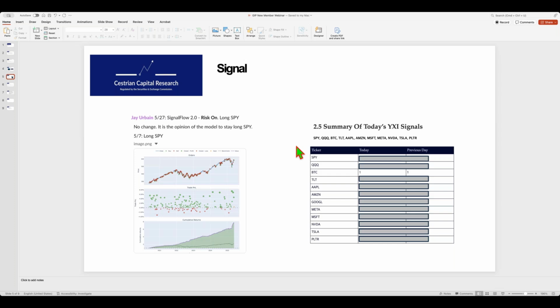Today was risk on, yesterday risk on. If tomorrow the model decides things are looking a bit shaky, it will go to zero. The implication is that if the model was running your money, it would sell all of its Bitcoin holdings and hold cash. This isn't rotation, so it won't sell Bitcoin and buy Apple. That's not how this works, but you could have more than one that is on. For anyone who is a YXI subscriber, you'll see this chart today, and there'll be a mixture of ones and zeros across this board. Yes, absolutely. Again, this comes down to how you choose to use these services.